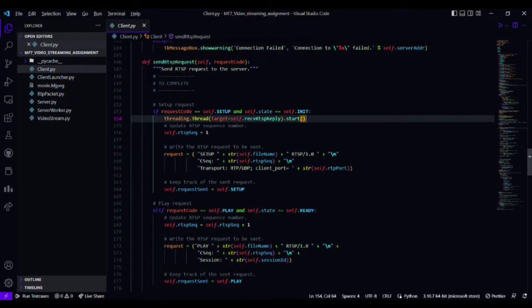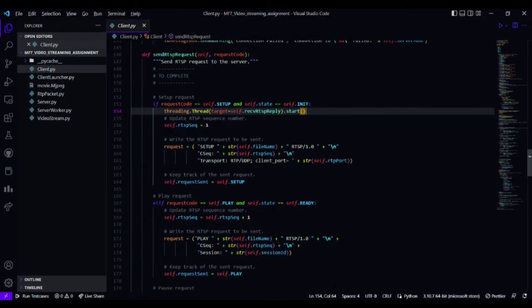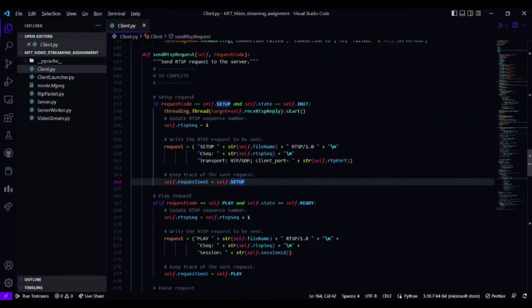If the request type is setup and the client is in init state, then we increase the RTSP sequence number by 1, and we also start running a new thread to receive an RTSP reply. We also keep track of the last request sent by the client to the server in the request sent variable.